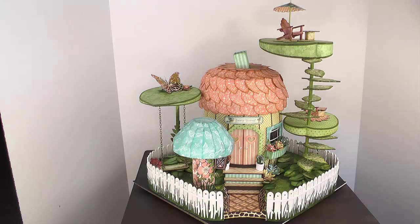To the left of the pathway, you can see a mushroom, and from the mushroom with the blue cap hangs a little lantern. That's one of the Tim Holtz mini lanterns, and it lights up the path to the fairy house. The battery pack is actually stored within the stem of the mushroom. Behind the mushroom, there's a leaf on a tall stem, and I think you can see a little swing that hangs from that leaf, so the fairies have a place to play. On the top of that leaf, there's a little butterfly and some flowers.